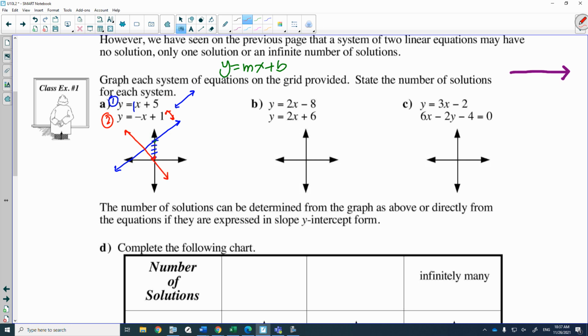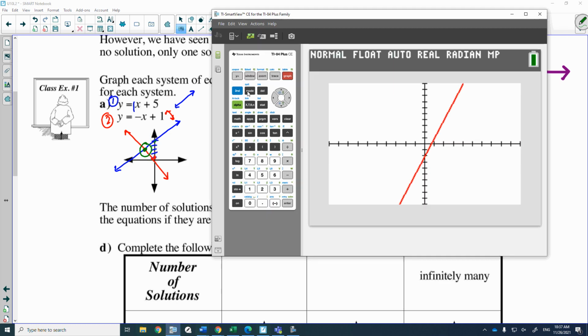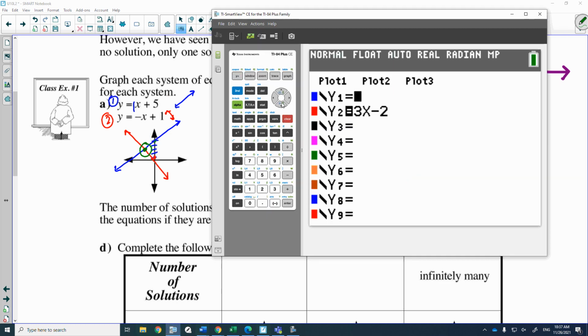How many solutions can I expect from this? One solution. So this is what we remember we did in lesson number 1 yesterday. So let's actually review this so that we could find out what that one solution is on our calculator. And then, Michaela, I'll show you what I showed yesterday that might not have been in the video. Okay, take your calculators out and go to y equals. Clear anything that you already have in there.